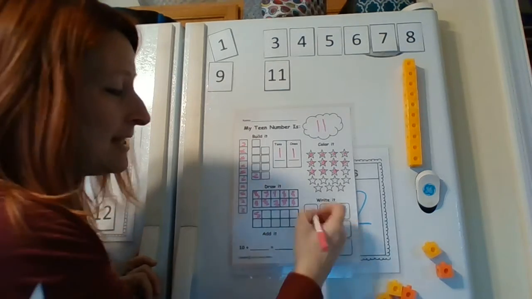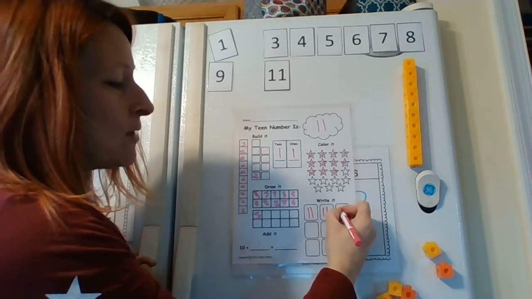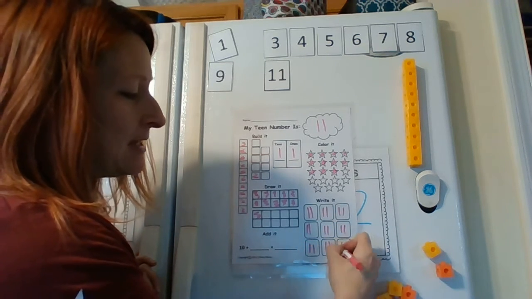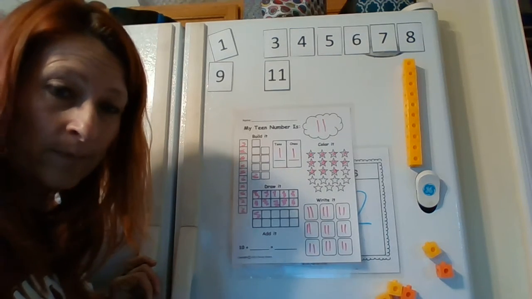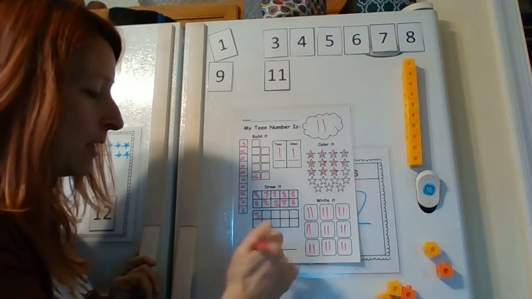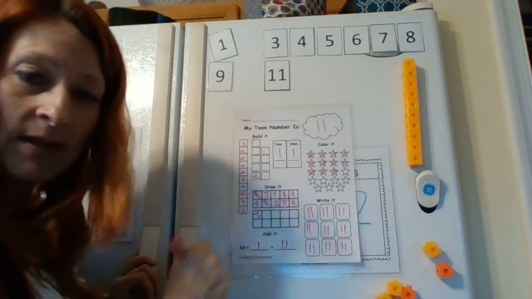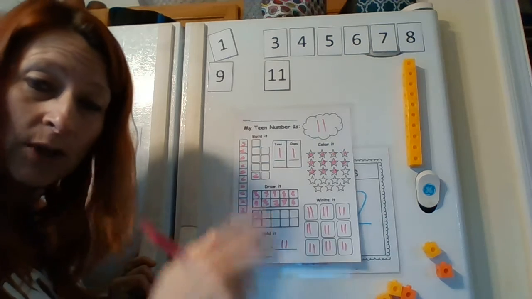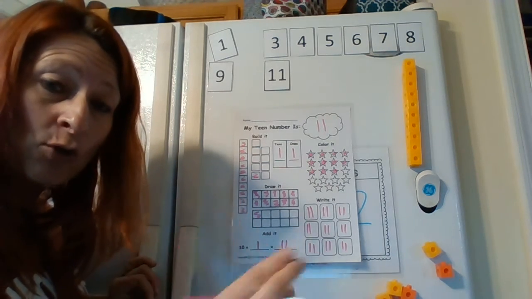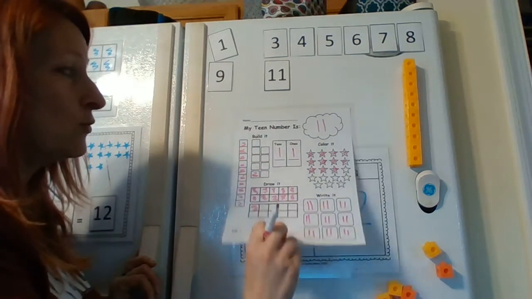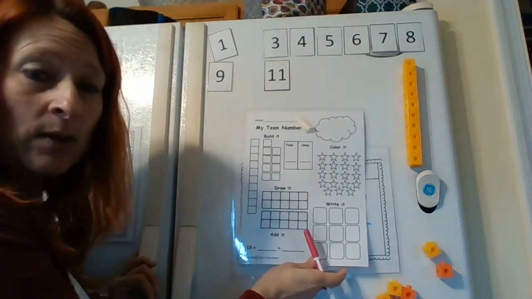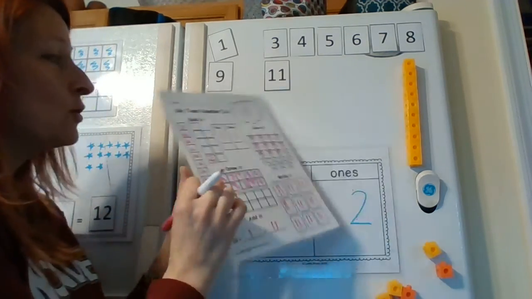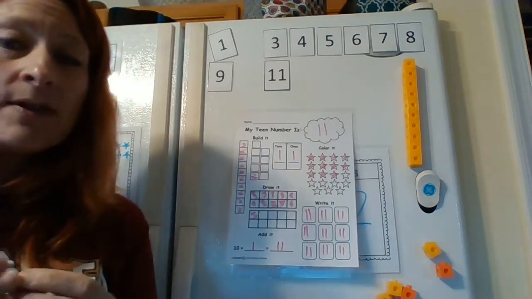This says write it. That means in each block, you are going to try to write the number 11 or use the text box and type in 1, 1 in each one. 10 plus 1 equals 11. Then you're going to build it for your math. You're going to do the same thing for number 12. You'll get two slides, so make sure you go through 2 slides. So then you'll do the second one. I'm just going to flip it over, give you the blank one. Then instead of 11, you're going to do 12 up here. So you'll have to do it for the number 11 and the number 12.